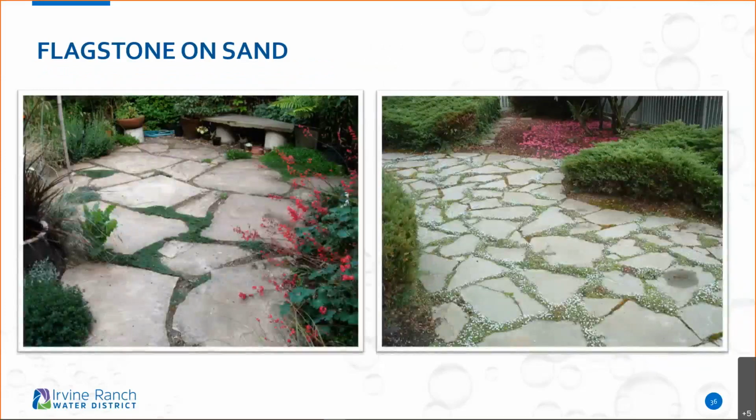Here, that's some beautiful flagstones. This is similar to what I did on my front yard. I did a turf removal project. I utilized flagstone, which is really great, and you can see a little plantings in between. I've even seen this done with repurposed concrete or recycled concrete from other areas that were broken up. Leave open areas, which allows the water to once again filter through, infiltrate into the ground, keep it on site. Sometimes people come up and they say, what did I plant in between my flagstone? I do have some areas that look like I planted something, but it's actually weeds.